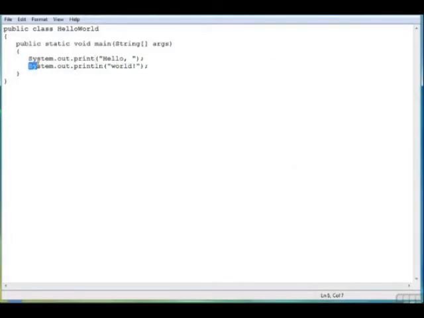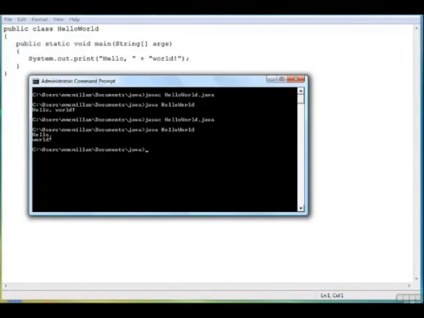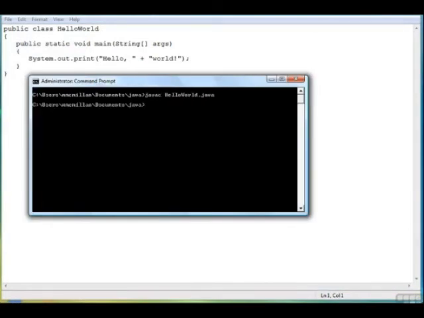Something else we can do, and this will be our last modification, is split the strings up into two pieces, like this, using something called the concatenation operator, which looks just like the plus sign, because it is a plus sign. So let's compile and run that program. So first we save. Let's clear the screen, and we'll compile it, and then run it. And that's probably enough for this one exercise.